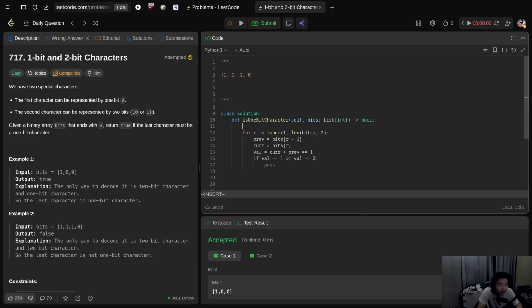We could do a flag here. Flag false. If it does not equal, then return false. Return true.